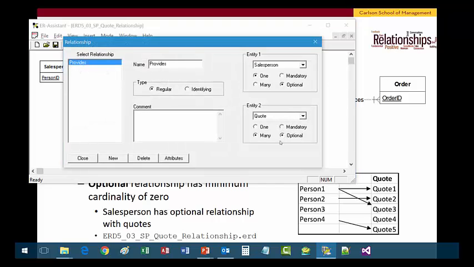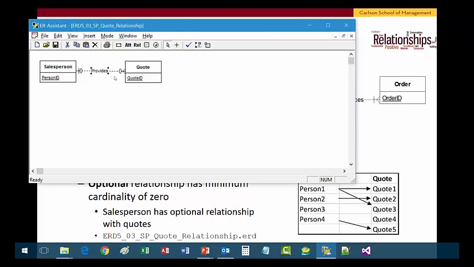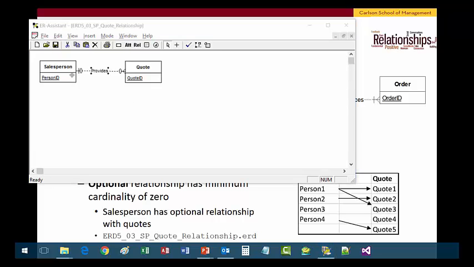Okay, the quote is optional in the relationship as well, and we have 2 hollow circles on both sides of the relationship. Again, the quote can be provided by 0 or 1 salesperson, so either an automated quote or provided by 1 and only 1, or I should say a single salesperson. In other words, not 2 or 3. Reading from left to right or the other way around, a salesperson provides 0, 1, or many quotes. In other words, there could be salespeople like that person 3 we talked about earlier that don't have any quotes at all. Okay, so let's save those changes and switch back to the presentation.